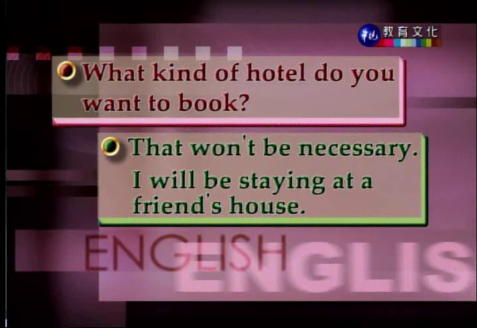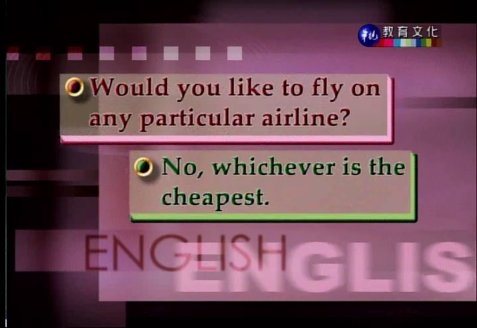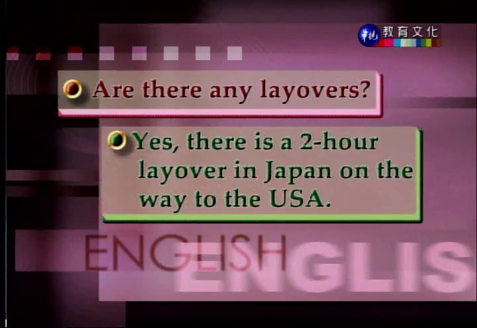What kind of hotel do you want to book? That won't be necessary. I will be staying at a friend's house. Would you like to fly on any particular airline? No, whichever is the cheapest. Are there any layovers? Yes, there is a 2-hour layover in Japan on the way to the USA.